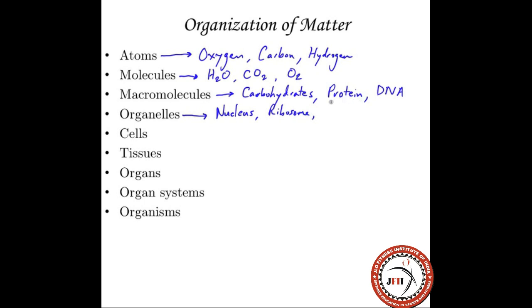Ribosome is made up of mostly protein and pieces of RNA, which is similar to DNA. But the ribosome is the protein factory of the cell. And let's also list mitochondria, or let's say chondrion, because that's singular. Chondria would be plural. But this is the powerhouse of the cell, responsible for making energy for the cell to function. So when a bunch of organelles are arranged properly, you get cells.